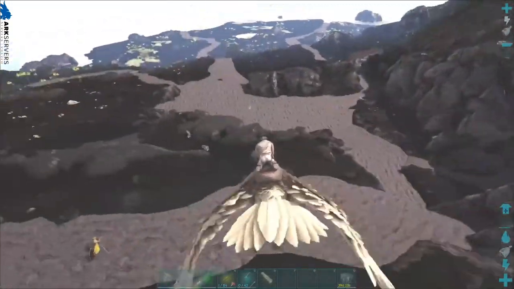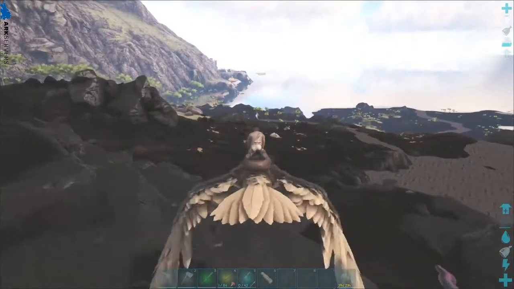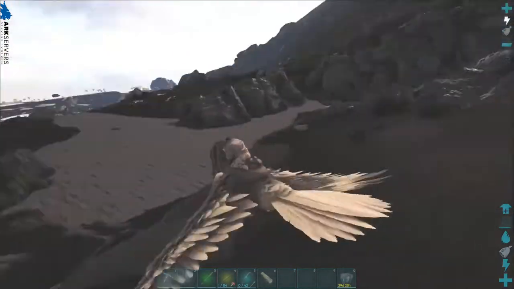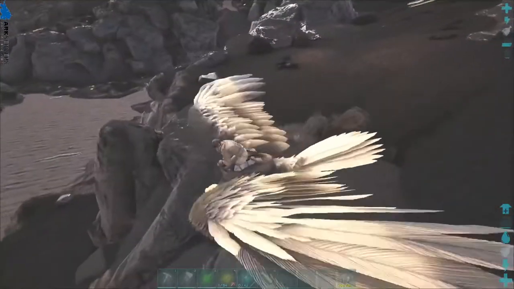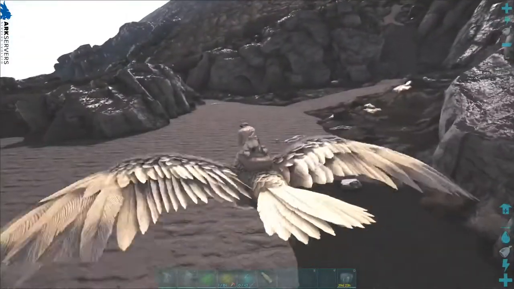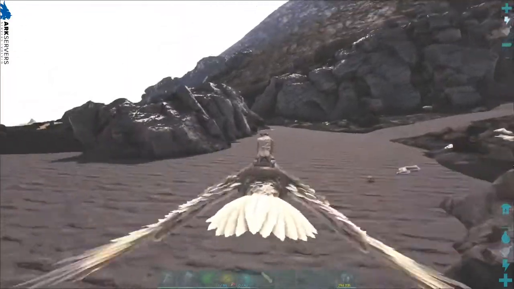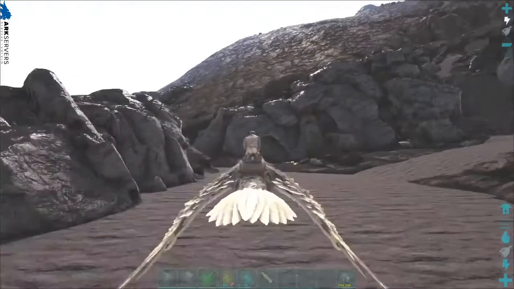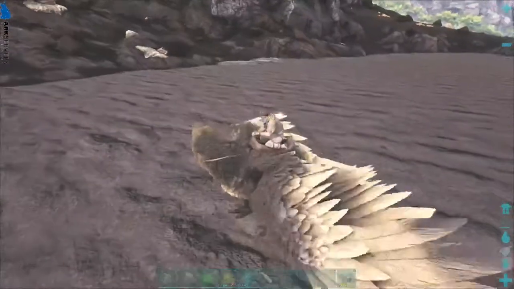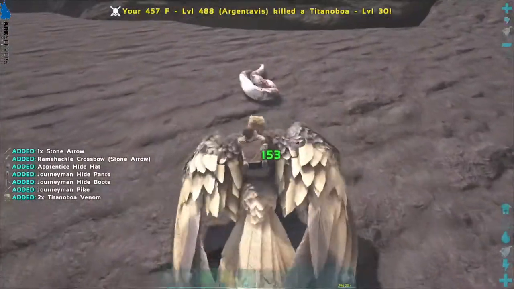And all these Athropleuras. Athropleuras are really, really terrifying. They're one of the few dinos that, they don't have an area of effect, but what they have is a damage spike shield kind of thing going on. Alright, here's a Titan Boa. Well, that wasn't much of a Titan Boa at all.